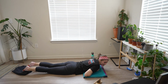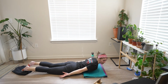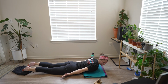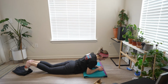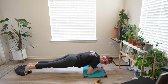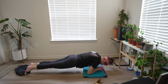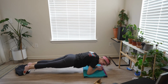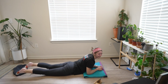Woo! Sit up and shake out your arms if you need. We're gonna go into our body saw, last body saw. Two, one. All right, here we go. Forearm plank. This is the last set, so let's get at it. Rocking forward and back. Tightening your core. Three, two, one, and rest.